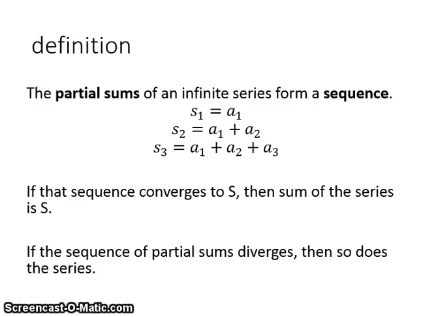This definition is how we actually add a series together. And the way we do it is we first add the first term, then we add the first two terms, then we add the first three terms, and we look at those partial sums and we notice that they form a sequence. We know how to tell whether a sequence has a limit, and it turns out that if that sequence of partial sums converges to a limit, then the series has that same sum. If the sequence of partial sums diverges, then the series diverges as well.